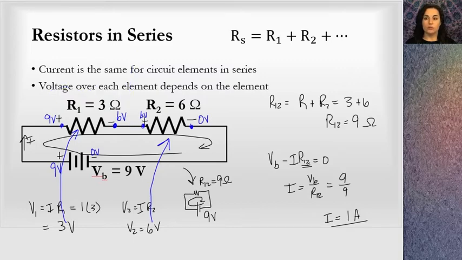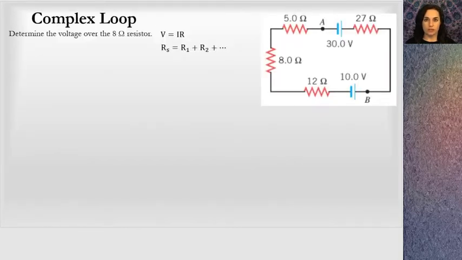I wanted to choose a little bit more complicated series loop for us to work on. And you can see that here there's a couple of resistors, 4 resistors and 2 batteries. So what we're going to do is say that all of these resistors can be simplified down to 1 resistor, and the 2 batteries can be simplified down to 1 battery. And how do I do that? Well, Kirchhoff's voltage loop tells us that, okay?